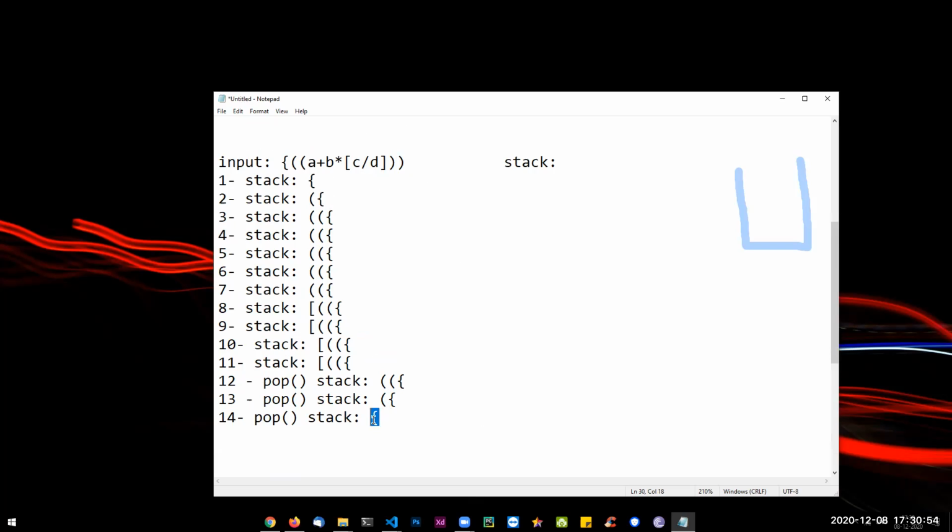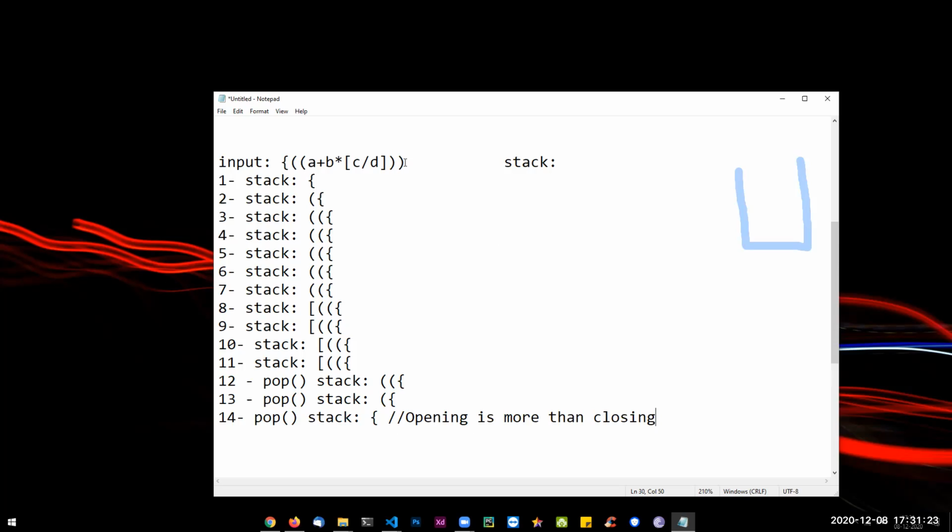And still, if one element is left, then we say that opening brackets are more than closing. This is one condition. Did you guys understand this one?